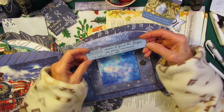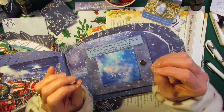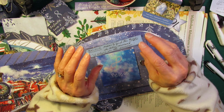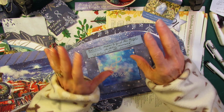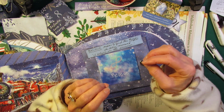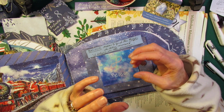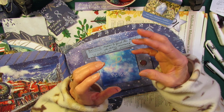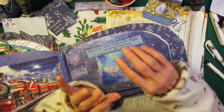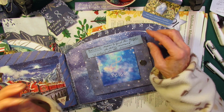So my word is believe. And what does that mean? It means to find the magic in every moment. Keep your sense of awe and wonder and just appreciate the little things, whether you're watching the flicker of a candle or smile on a child's face or smelling a rose or what the air smells like after it rains, or watching a bumblebee on a flower. It doesn't matter. It's just stop, feel gratitude, appreciate the little things in every moment.